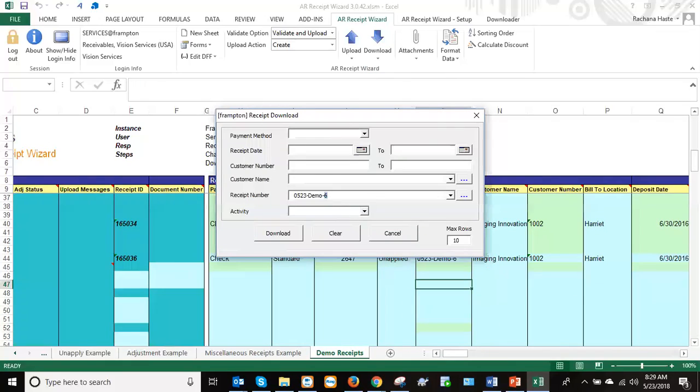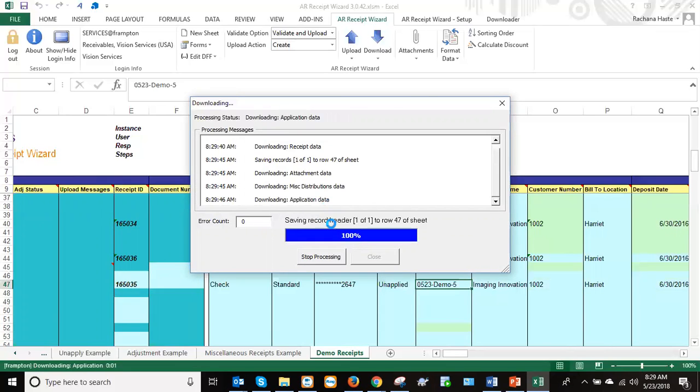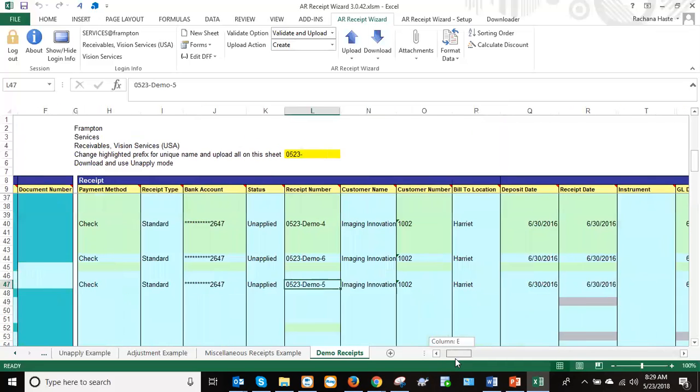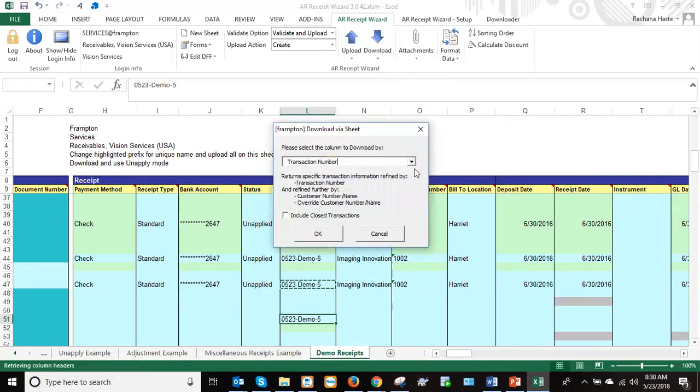All right, let's go. Now, can you download the receipt using the sheet instead of the form? Like, you know what the receipt number is. If you just type 0523 demo 5 in that cell, you can download the receipt. Yeah, there was a functionality we were going to bring in. Let me just check if it is there in this version. So that is download via sheet, which is definitely more efficient. I do that most of the time, but it was not there here. Let me just check now via sheet. Yeah, it doesn't look like it is there yet. I'd already asked for that, and that's the reason I was going to the form, but I can check.